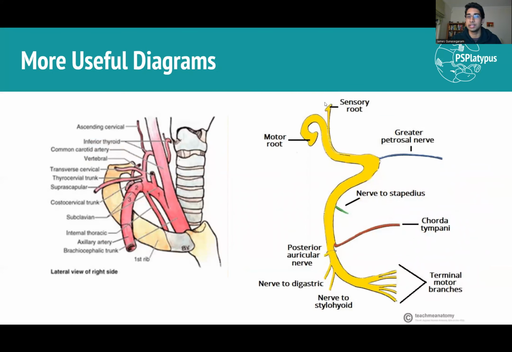And our last one here. So this is the facial nerve. We already saw this a little bit, but this sort of drills it down to some of the basic stuff. With the greater petrosal nerve, again, goes up to the pterygopalatine ganglion, and then it gives off a bunch of stuff. Stapedius, that's the stapedius muscle, so that's important to remember as well, that it has that little function there. And then most of the rest of it is innervating the muscles of facial expression, and then we have our other important friend, the chorda tympani, and then all of our facial muscles of facial expression. And this is a little bit of arterial supply, which again, probably more useful later on.